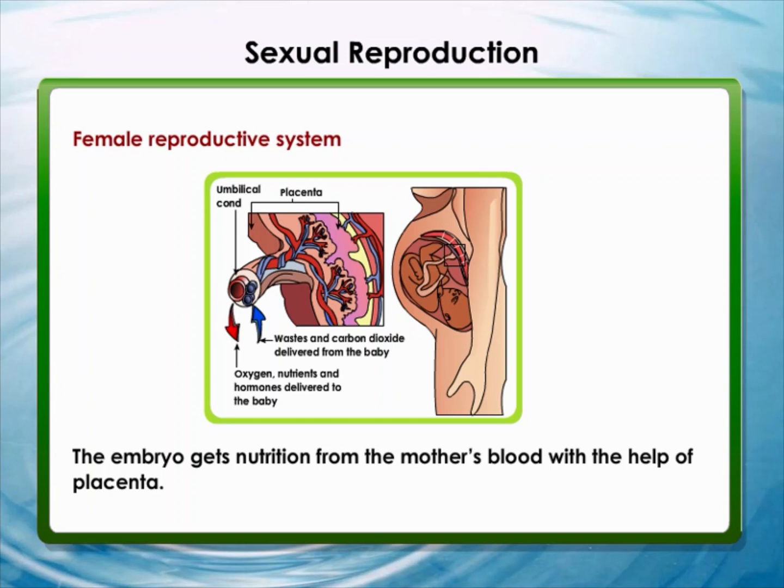This is a disc which is embedded in the uterine wall. It contains villi on the embryo side of the tissue. On the mother's side are blood spaces which surround the villi. This provides a large surface area for glucose and oxygen to pass from the mother to the embryo. The developing embryo will also generate waste substances which can be removed by transferring them into the mother's blood through the placenta. The development of the child inside the mother's body takes approximately 9 months. The child is born as a result of rhythmic contractions of the muscles in the uterus.